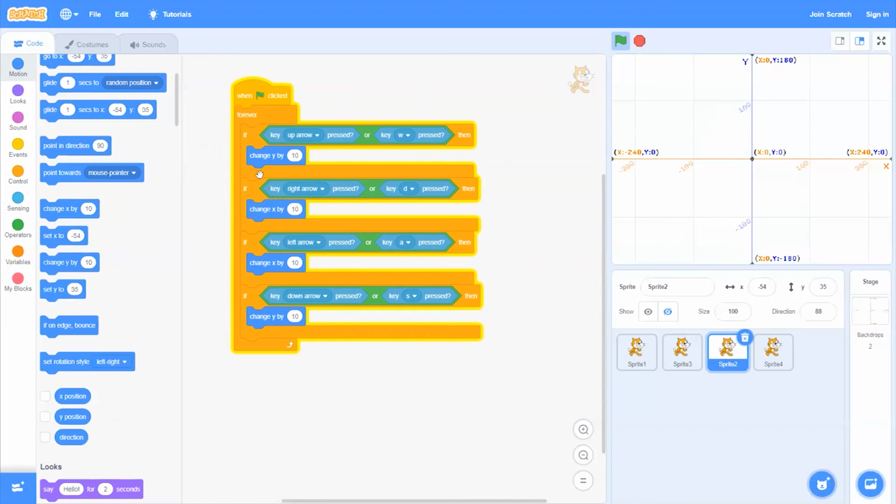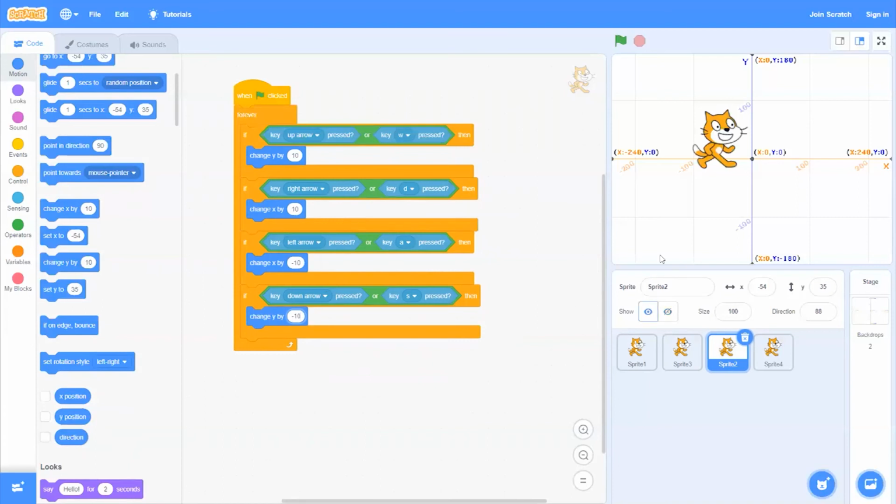So set it to 10, no matter how many times I set it to 10, it will still be 10. And in my case, I want to move. So plus, plus, negative 10 for the left, and of course, negative 10 for the Y to go down.